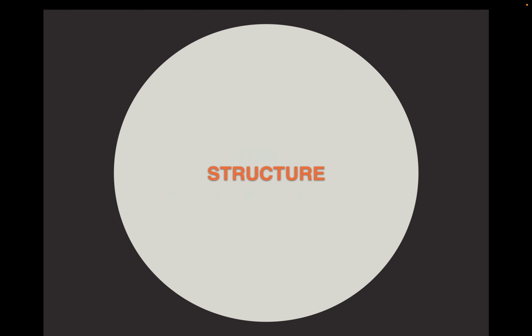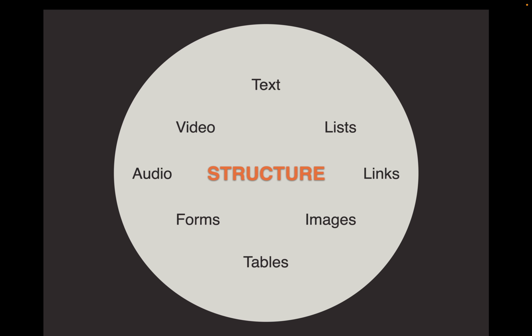In addition to just having the content defined within it, HTML is all about saying, this is a heading, this is a paragraph, this is an image, this is a list. It's called a markup language because the code that we're going to write marks up, it kind of annotates or describes the content. There are lots of structural elements that we can define in HTML, and these are the things that we're going to learn in the next couple weeks.